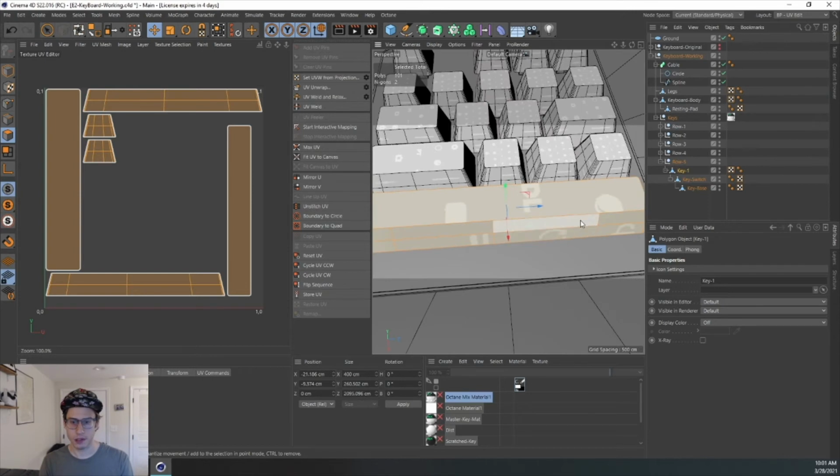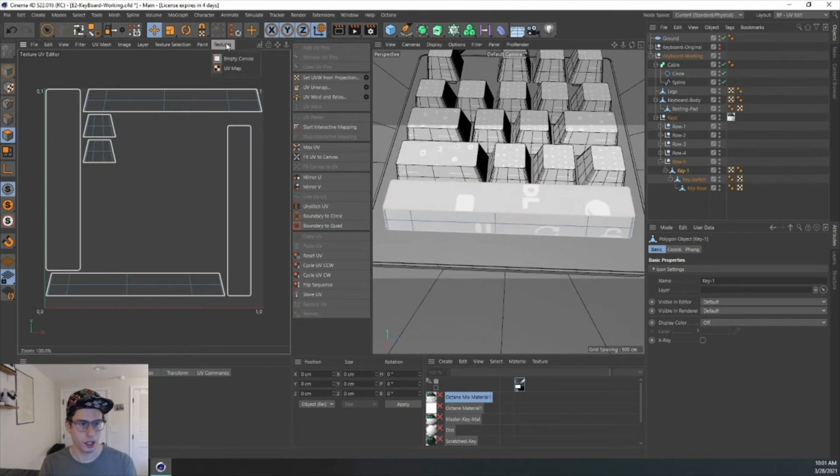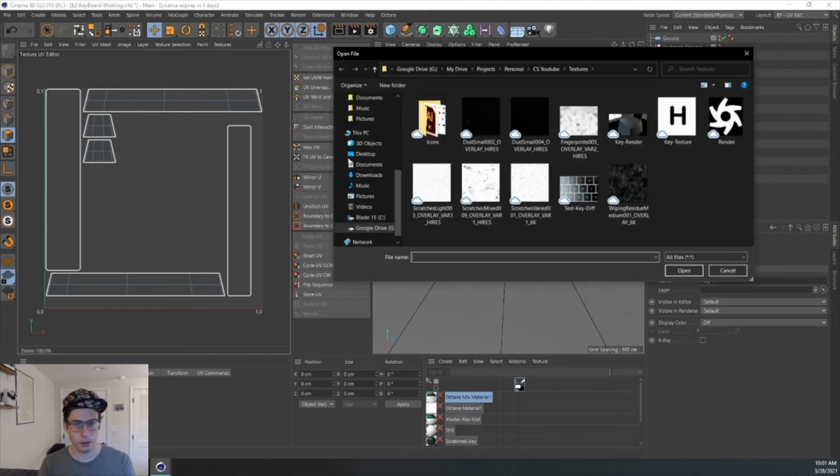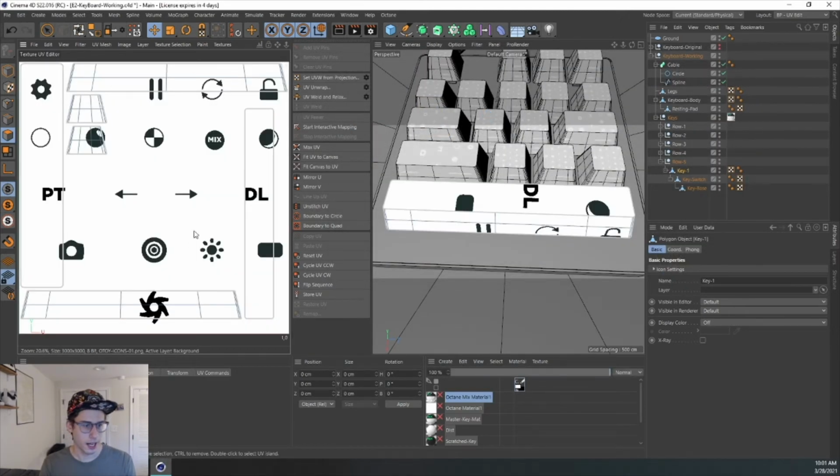The way I can figure out exactly where I want to place these UVs is, I have to open a texture first. So I'll open the texture that's being applied, which is our icon, Octane icons 01 that I created. And now we can see where that's actually being applied to the key.